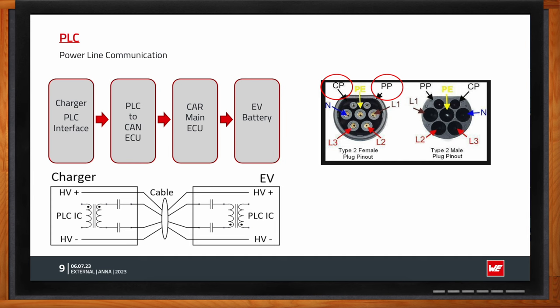And in the case of any failure, like a damaged insulation in the cable or something else happens, we need to make sure that high voltage, DC or AC, whatever, cannot damage the rest of the car, the rest of the electronics of the car, the rest of the electronics of the wallbox, the low voltage systems. Therefore, we need some kind of safety insulation. And we usually use here the combination of a transformer and a capacitor in a row on both sides. So either way, if you have a short circuit on the car side or at the charger side, you always got some kind of safety insulation for the rest of the electronic components.